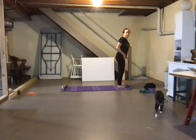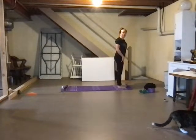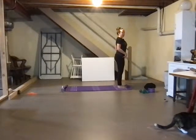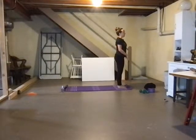Okay. So once you've found your front, you're going to step back. Let's find our mountain pose just like we started. So lengthen your toes, lengthen your heels, soften your knees. Take a deep breath, and as we began, I want you to press down into the feet. Maybe find each individual toe to calm the mind. Hold that and lengthen up into the crown. So see if your tailbone can also go down just a little as you open up your hips.